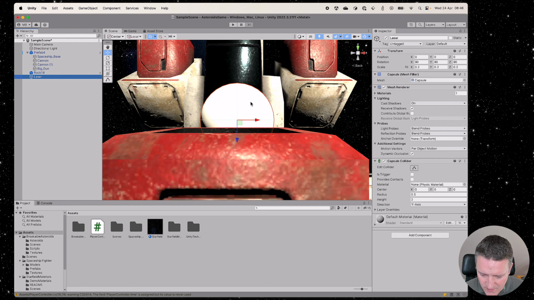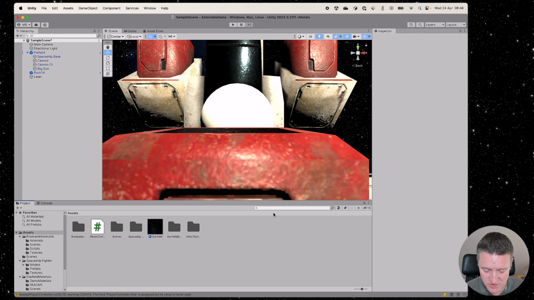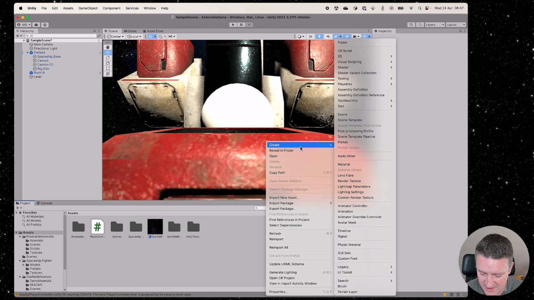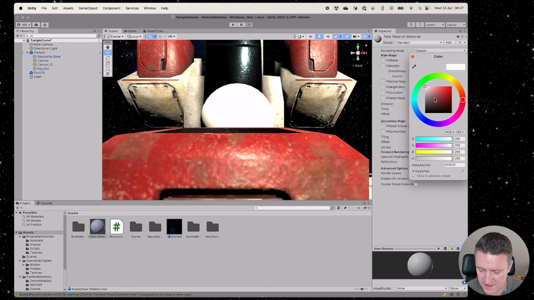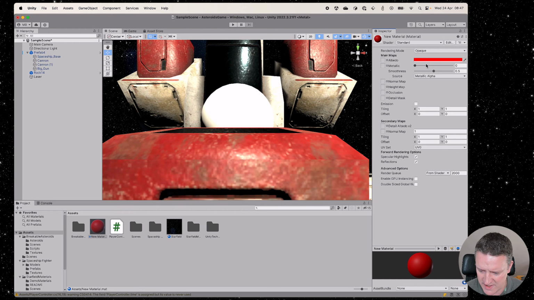All right. One thing that is missing is a color of the laser. Right now it's bright white. You can keep it bright white. We could go with that, but just to show you, you can also create a new material. And that material is going to be a very simple standard shader with a rendering mode opaque. If you set a color there, the albedo, you can do red, for example, or a bright yellow laser or whatever.